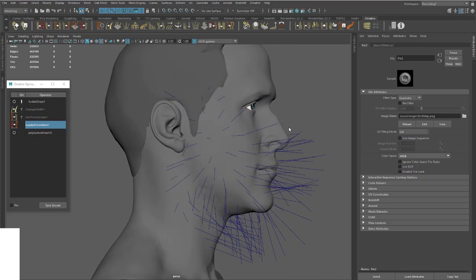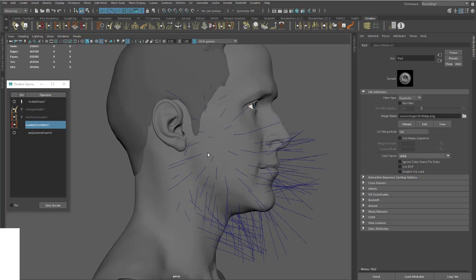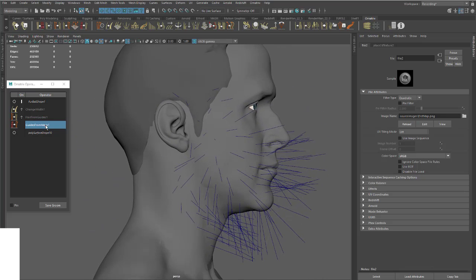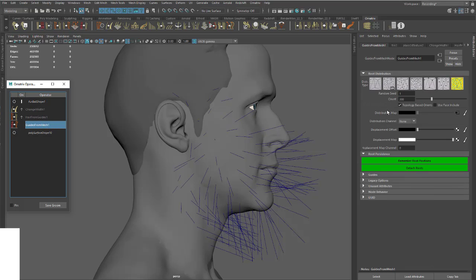So again, I am explaining this as basic as possible for people new to Ornatrix or grooming in general. Okay, let's continue. This is one way, so I'm going to show you the other method.